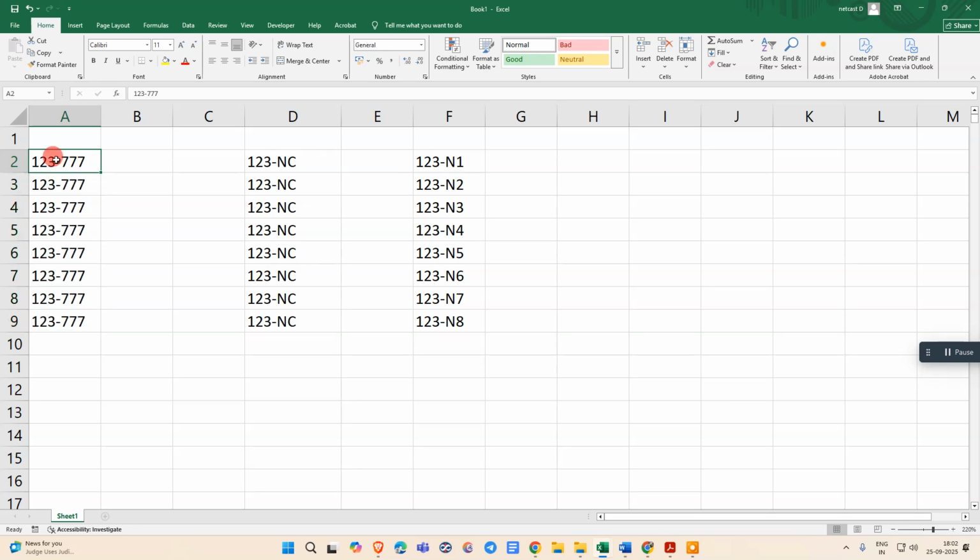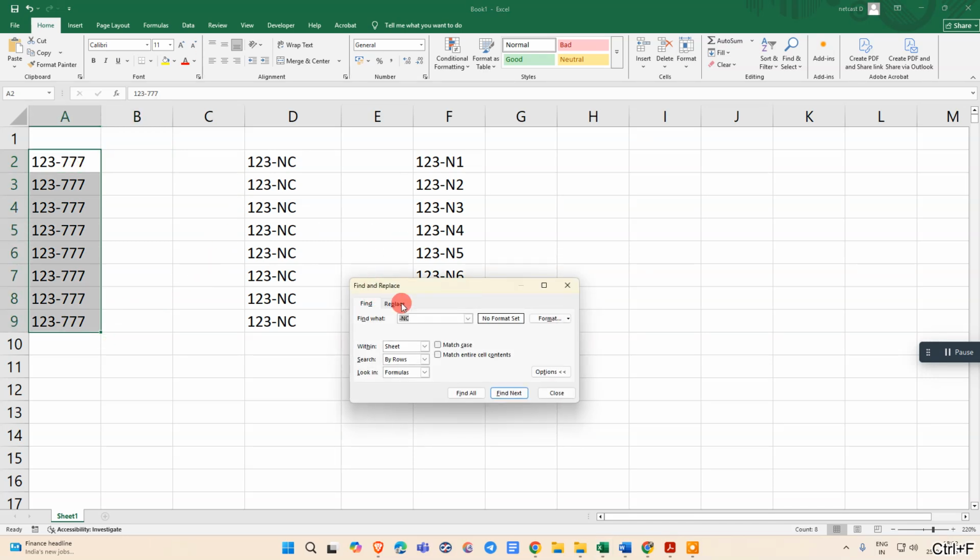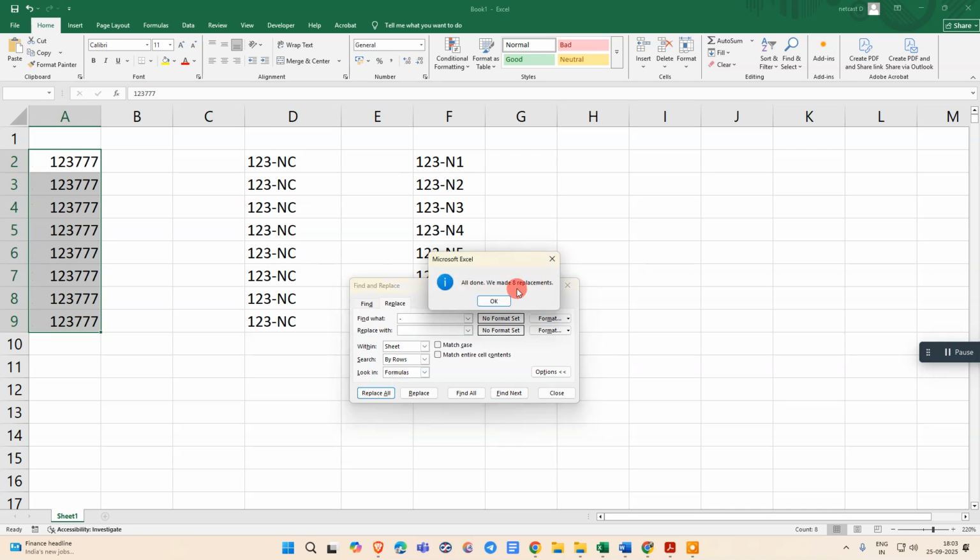how we can delete that character only. Just select and copy the character. Now select all the text, press Control plus F. In Replace, paste this character, or you can simply enter whatever character is there, and keep the Replace with field blank, and click Replace All.